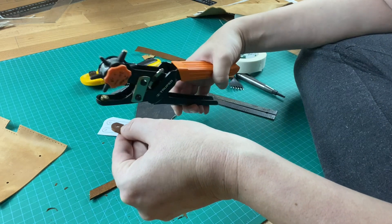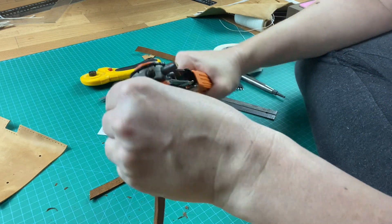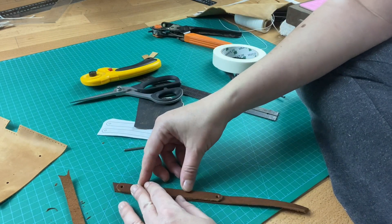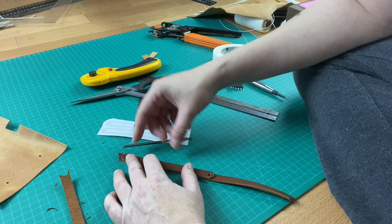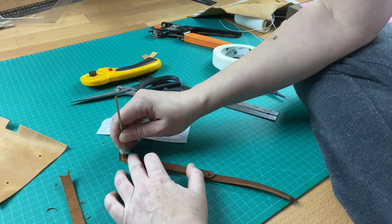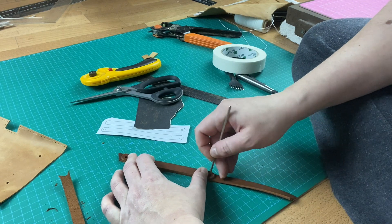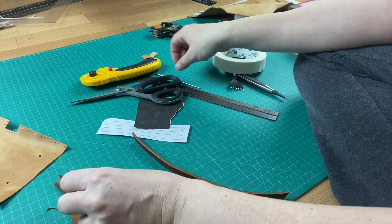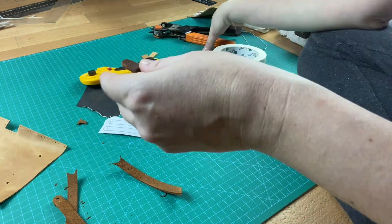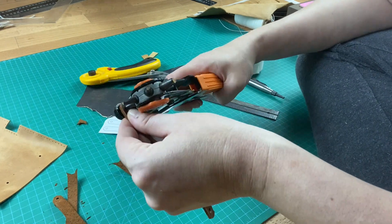This is the way I decided to make the straps because they're too tiny and for me it's easier this way — you can make it the other way if you want. I don't have those rounded end punches for this size, so I'm gonna have to sand the ends of the straps to make them look a little bit nicer.